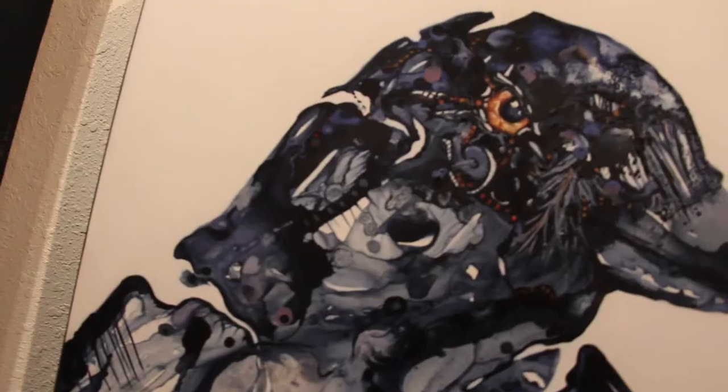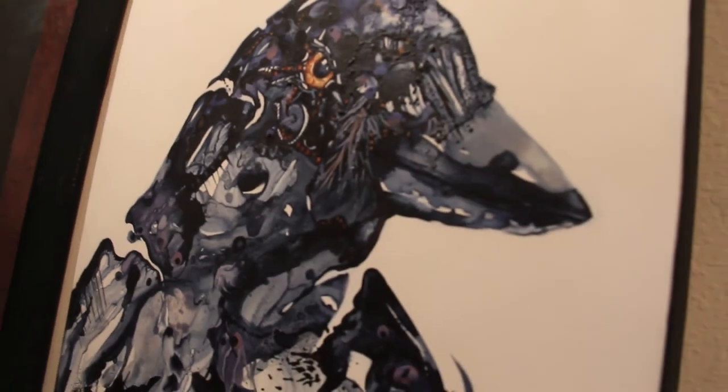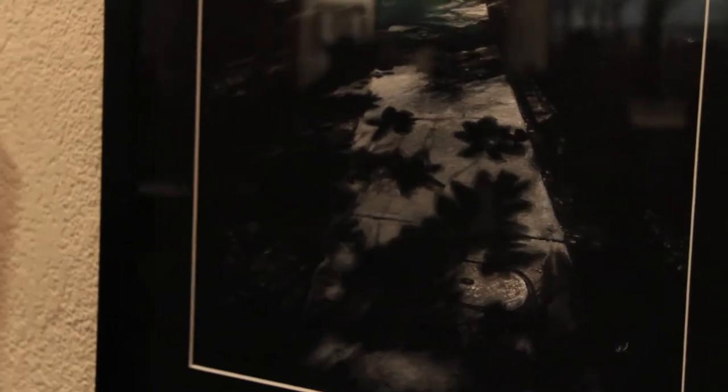I know the subject matter I'm going to paint, but I don't know where it's going to take me. So I start out with a light sketch and start throwing my colors on the piece — it does weird things and then I work with that. I'm coming from Russia, from a totally different environment, to see all those leaves on the ground. One day I took watercolors and decided to paint them. You can see all sorts of shades of colors in one little leaf.